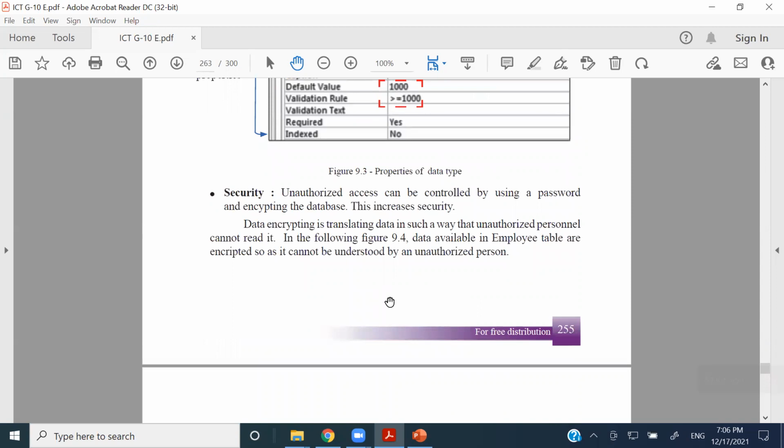Right? So when it comes to security, we can secure the databases. If it is a manual one, we have to lock it in a particular cupboard, or we can put it on a book rack or a bookshelf in a very safe manner. But when it comes to the electronic part, you can give usernames and provide passwords, which will increase the security.